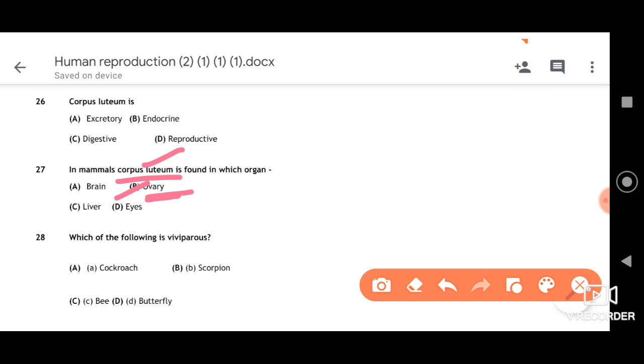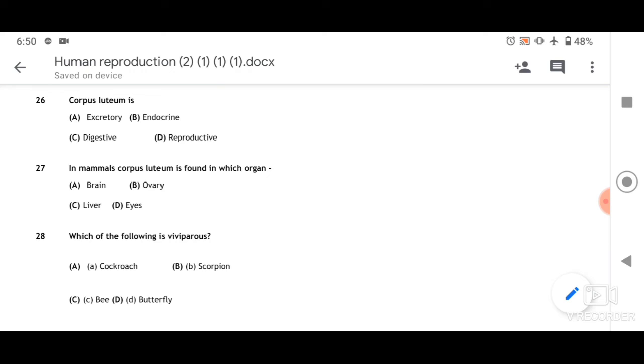So anyway, progesterone is produced by corpus luteum, and progesterone is also important for thickening of the uterus. It makes the uterus thickened. So fine, dear friends, the right answer is a very simple one. Where is corpus luteum found? It is present inside the ovary of the female. So please go for option B.